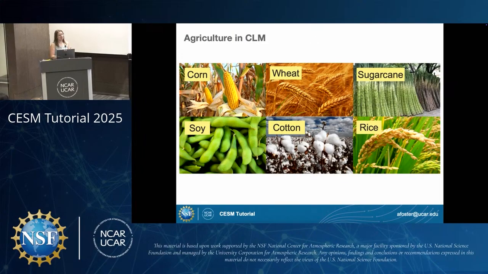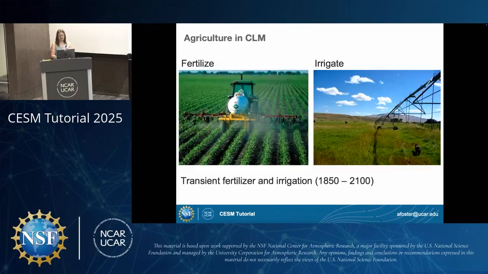Okay, so we do have agriculture in CLM. The most recent released version includes the option to use the crop model. Crops are simulated prognostically, so we simulate 11 crop types. We don't do tree crops right now. That would be cool. And then corn and soy have temperate and tropical varieties. We also have winter wheat and 2 biofuel crops. And there is an oil palm parameterization. It's not yet integrated.